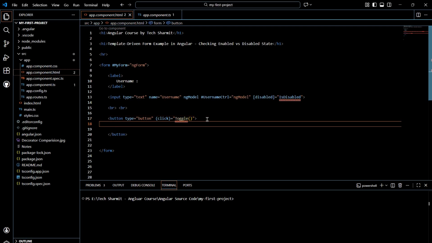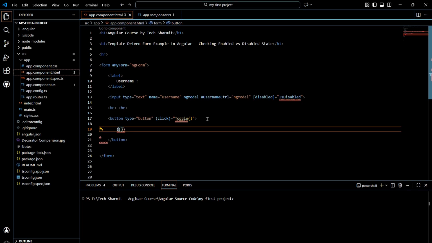Okay, fine. Now what we will do here, I will write isDisabled question mark, then we will write here enable input and colon disable input.